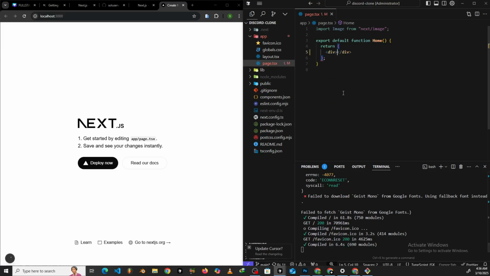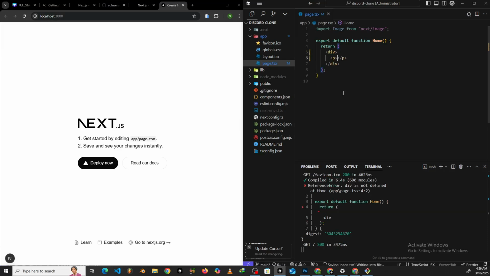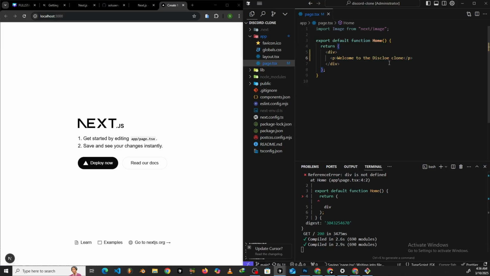Then we say p, then inside we say welcome to the Discord clone. Then it should be able to make the changes.